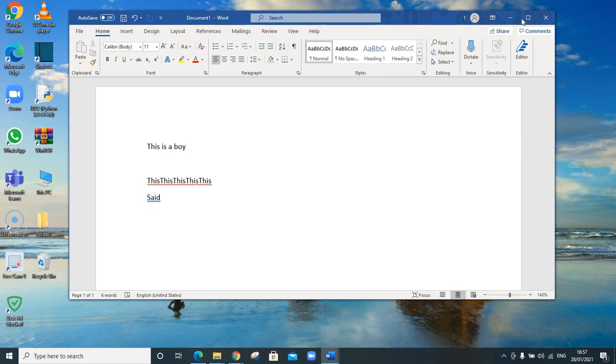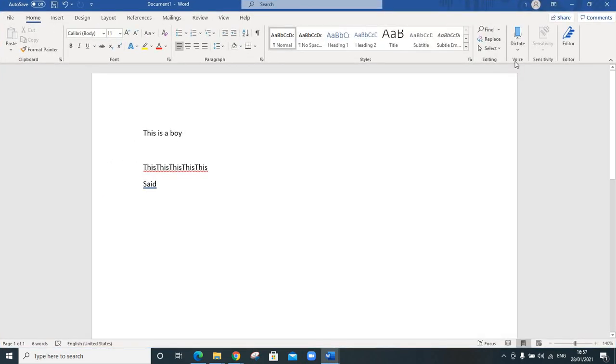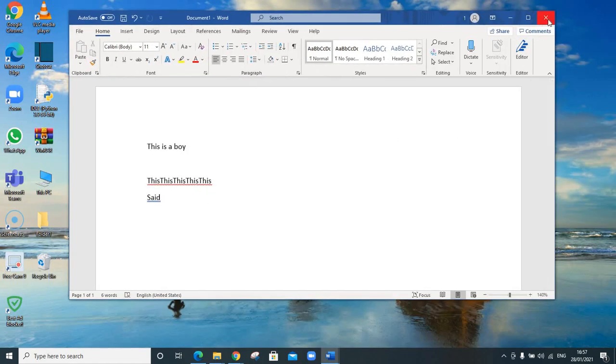If I wanted to fill up the screen again, see that the Restore button, which used to be at the center, is now the Maximize button. So I will click the Maximize button and it fills up my desktop screen. And if I want it back, I will click the Restore button and it's back. And the Close button is for when I want to close my document or Microsoft Word. But I will not use it now because we will practice with it in other videos to come. But you can use it to close your Word window. So that's the Minimize, the Maximize, the Restore, and the Close button.